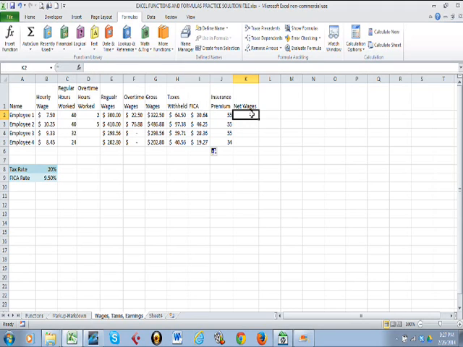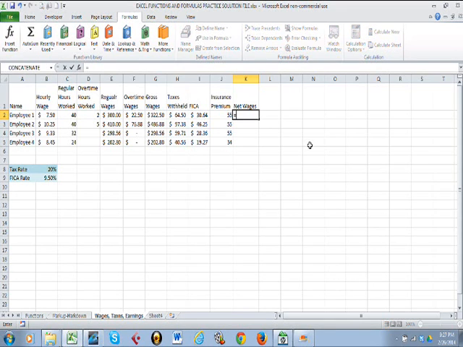And now we're ready to figure our net wages. Already in there are our insurance premiums that we hold out for our employees for their medical insurance. So we're going to figure their net wages, which is the amount of their paycheck. It's the gross wages minus all withholdings.